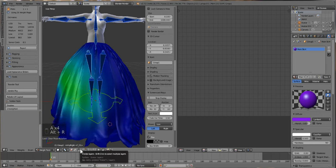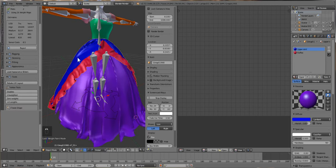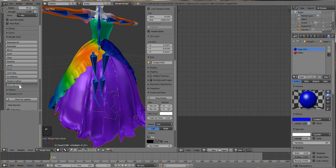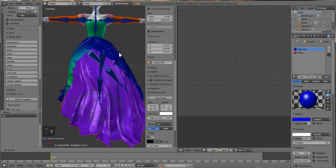Time to tear up. Object, select the bottom skirt, hold down shift, select the top skirt, press weight paint, and we are going to transfer the weights again. That way it's the same as this. See?